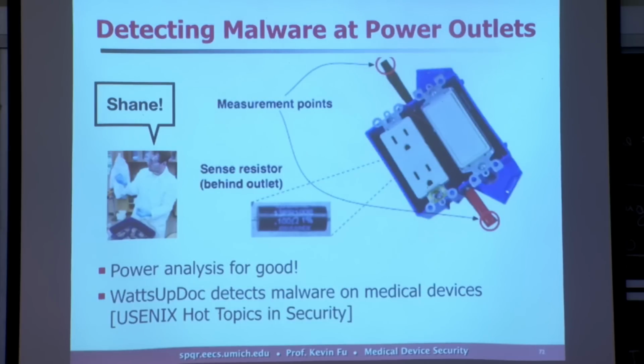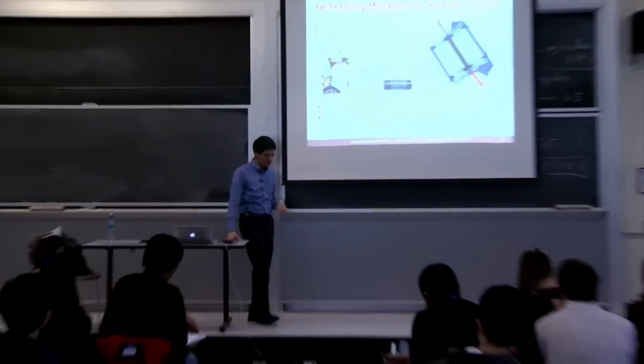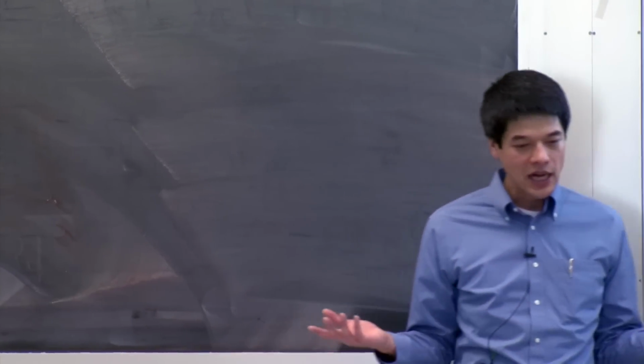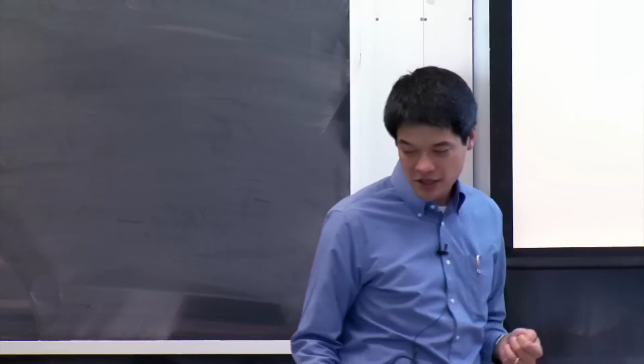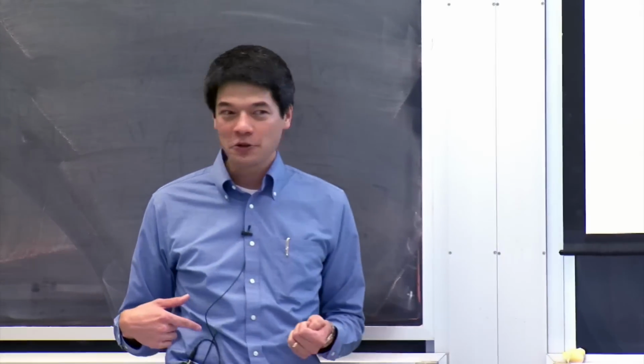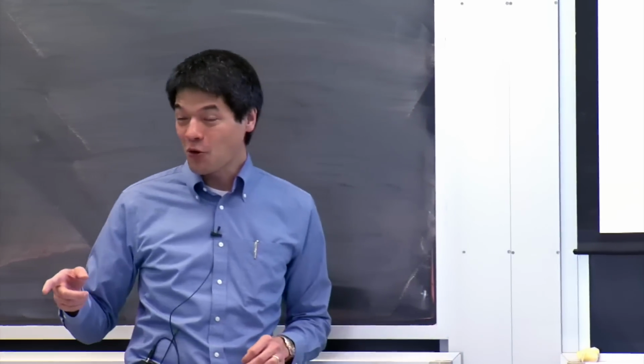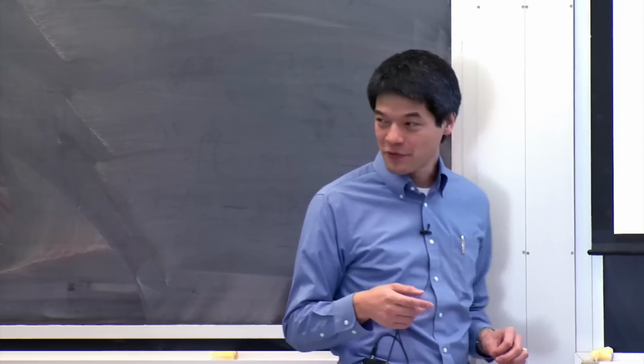Has anyone heard of Tempest? Tempest protection? A few of you? So Tempest has been around for years. It's basically, you know, signals leak all over the place. And so there's a whole fine art to stopping signals from leaking. But what was interesting to me was I like to keep all my old computers. I actually have an exokernel machine. And it's an old, I think it's a Pentium 4.